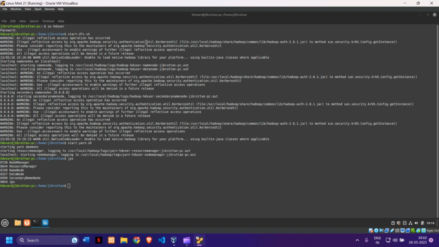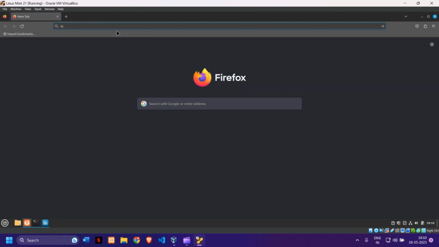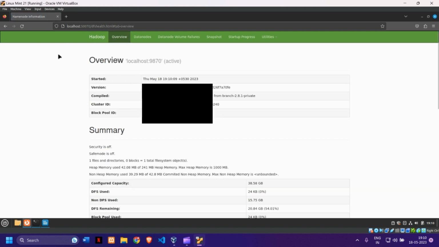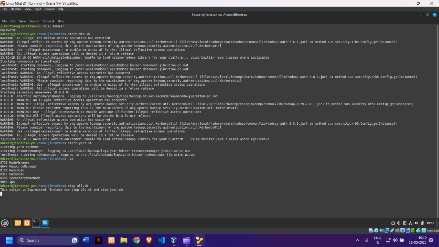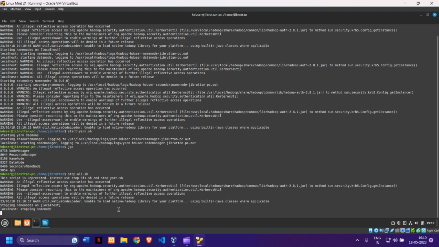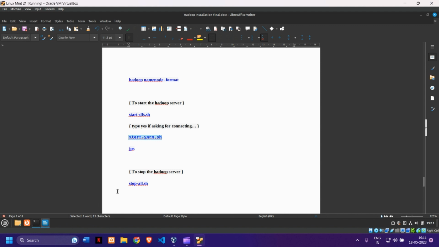So I'll just check in my browser again. Localhost 50070. Yes, everything is working again. This UI is coming. So that's how you install Hadoop and start the server. And after you are done, you can just stop the server and disconnect.